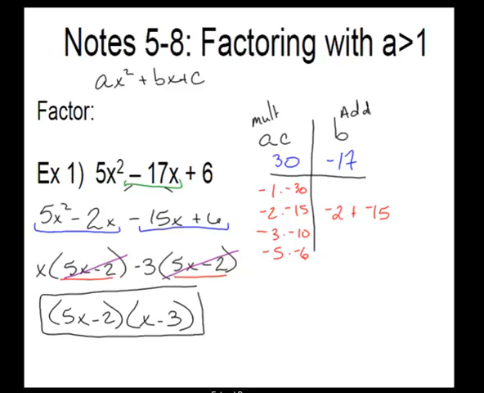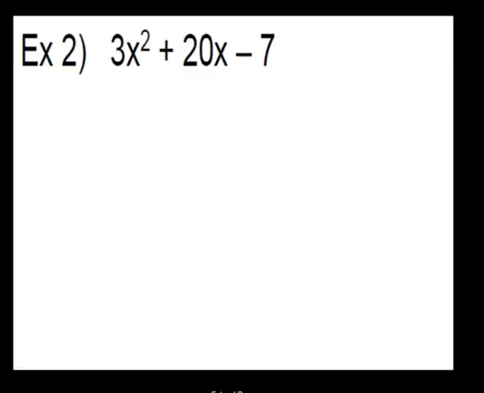I was looking at example 2. Now with example 2, we're going to do a similar process as we did in example 1, where I'm going to multiply my a and my c together. So I'm going to do my 3 times my 7, which will be 21. And I'm going to rewrite my problem as x squared plus 20x minus 21. And at this point, I can treat this just as we do ones where my a is 1, because in this case, a is 1.